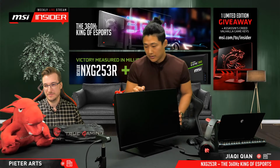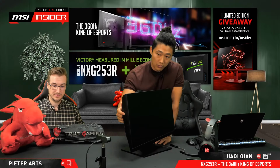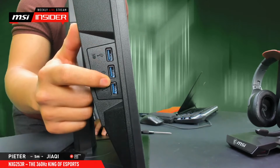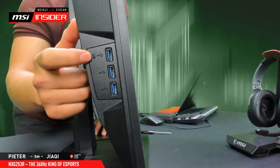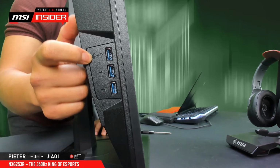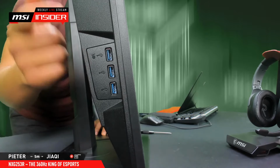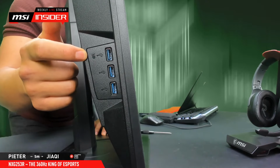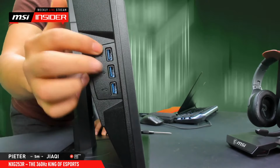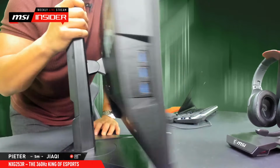But what it comes down to is that if you want to make use of the Reflex Analyzer, you need to use this port, which was, if we go back, yes, you're gonna make sure you use this port. Not this, but the first one, where it's indicated that this one is compatible with the Reflex Analyzer. So for your mouse, which also needs to be compatible with Reflex Analyzer. And of course, if you want to make use of the rest of the USBs, like I said, make sure to plug in the upstream USB cable.